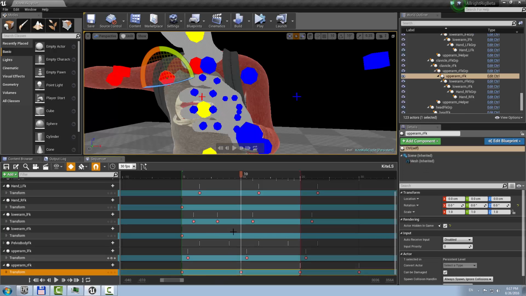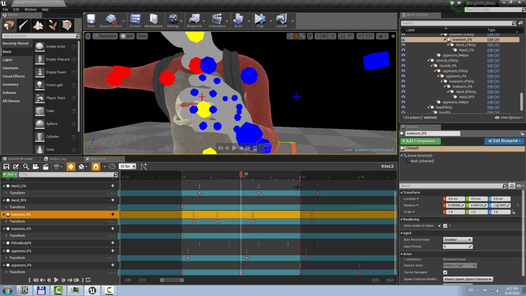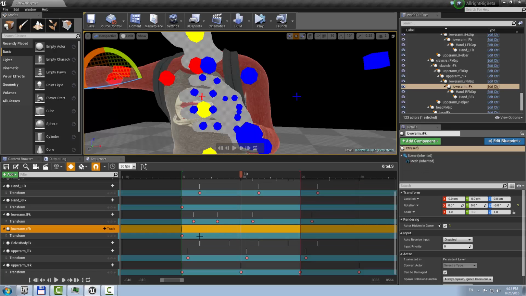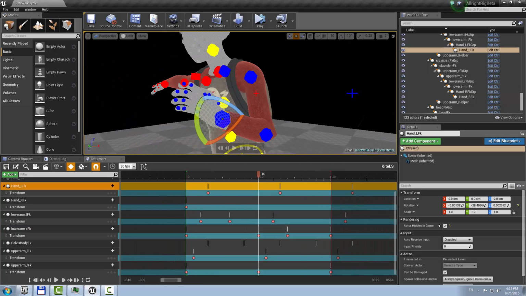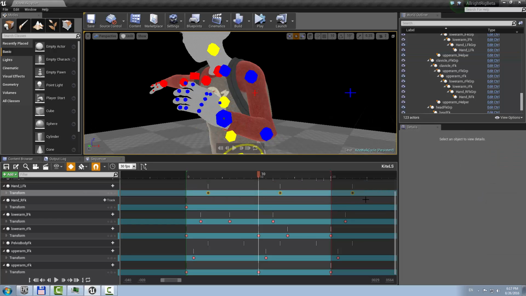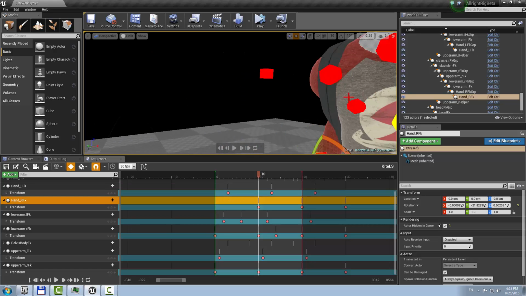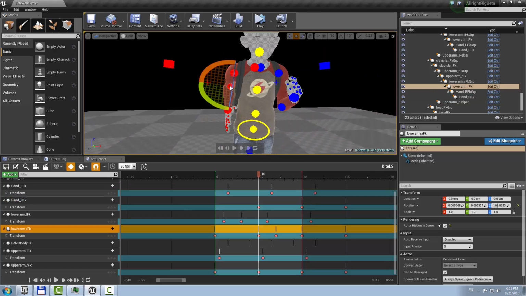Transform. Ctrl V. Perfect. This one. Ctrl C. And this one. Ctrl V. And this one. Ctrl C. And this. Ctrl V. Perfect. I need to remove the first frame from these controllers.